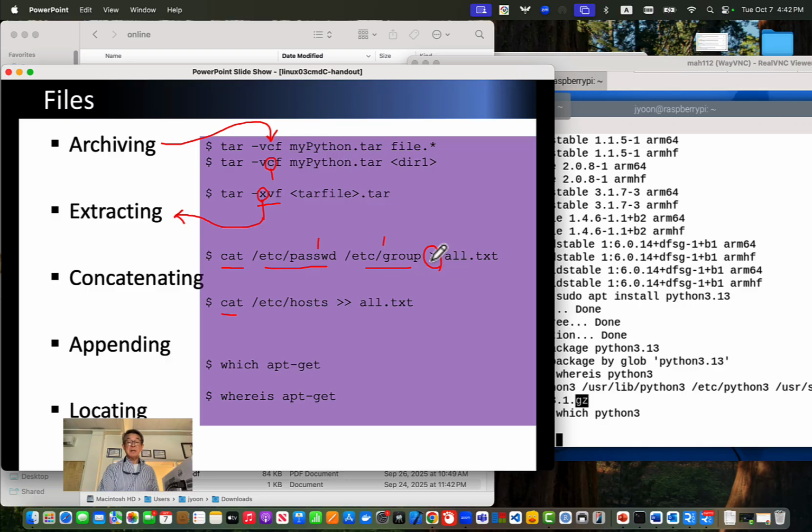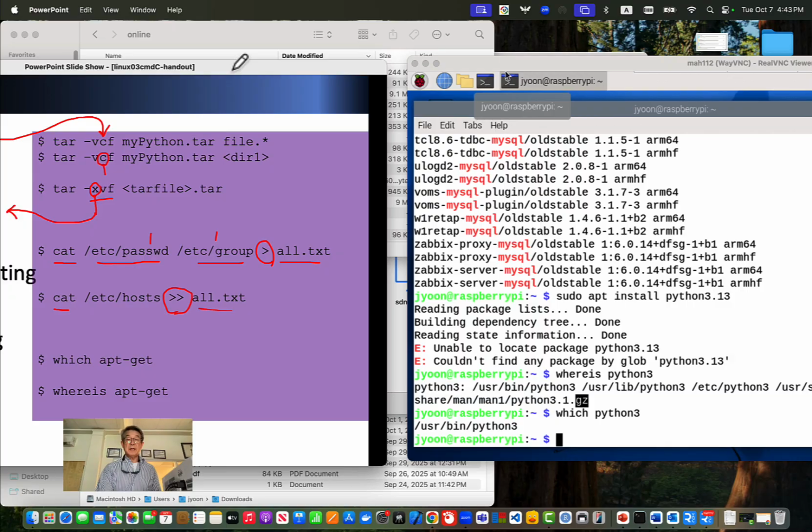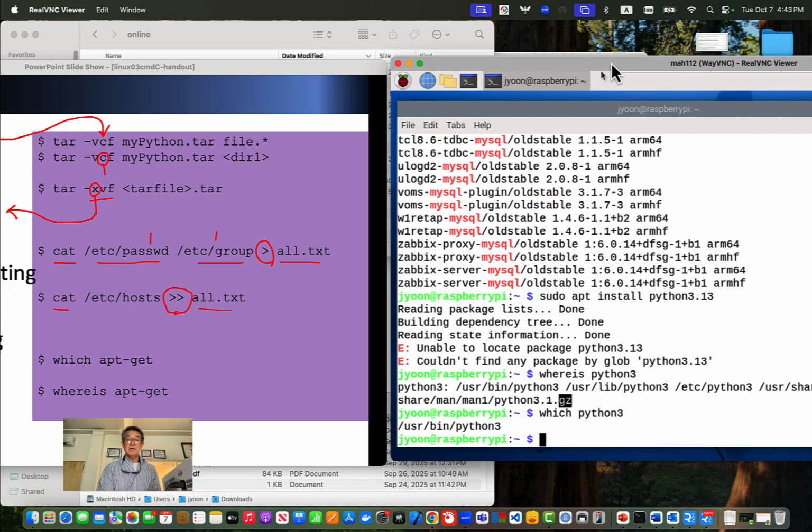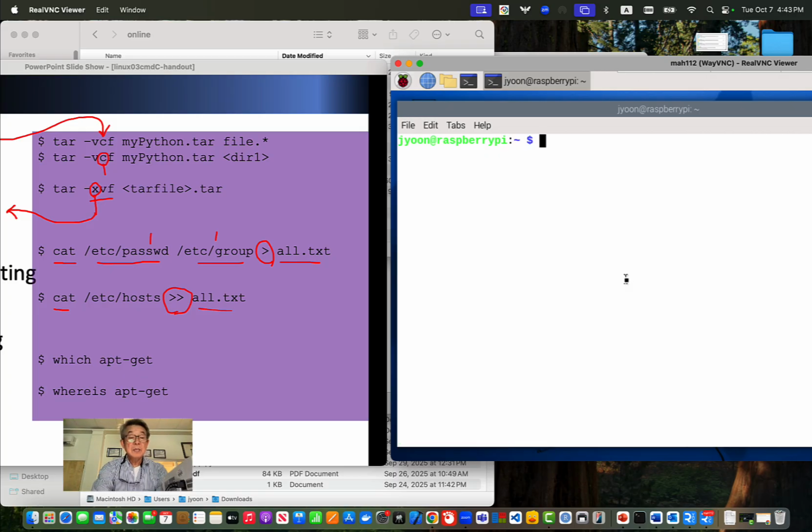If you want to get more into this text file like this, then you need to have append, redirect and append together. For this, we will practice here. Okay. So if you do etc password file, then it gives, oh, there's a permission issue. So you need to do sudo.